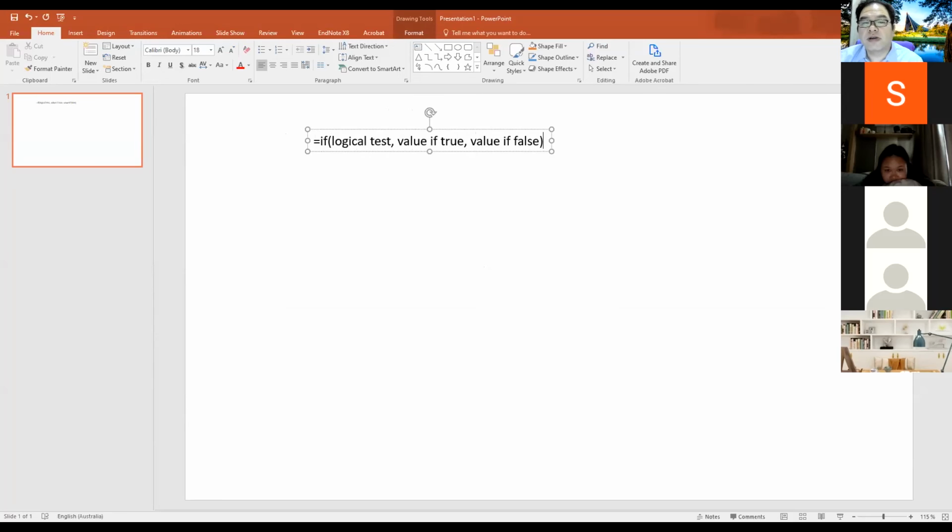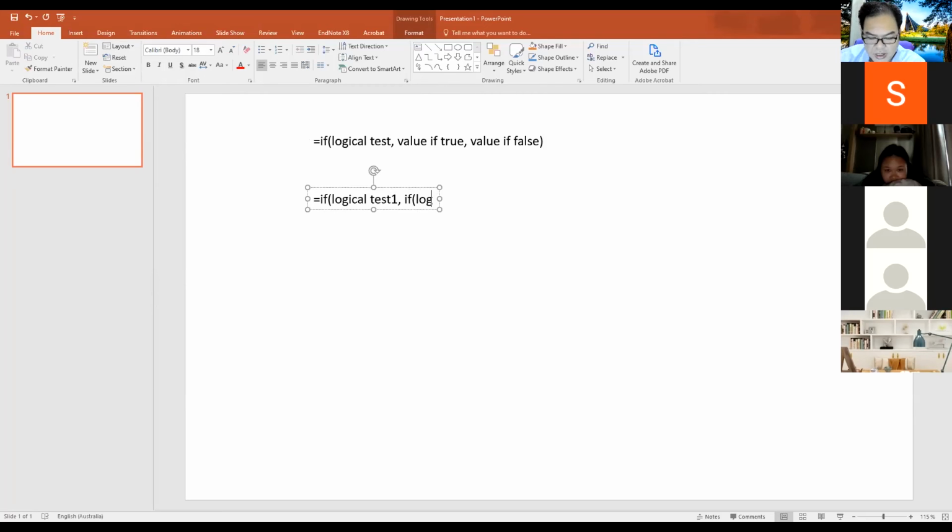This is basic if. What is the difference between basic if and nested if? When you have nested if, it is like this. The first part, you check the logical test. I call it logical test 1. If it's true, value if true. Instead of specifying value if true, you have another if inside.